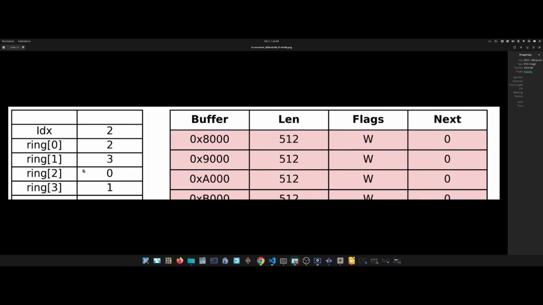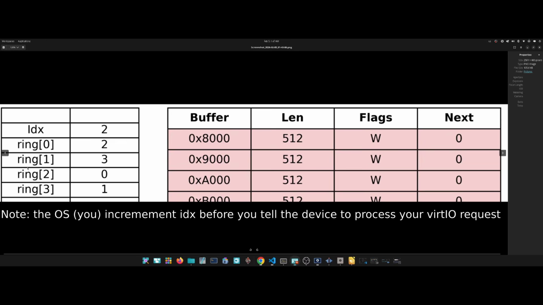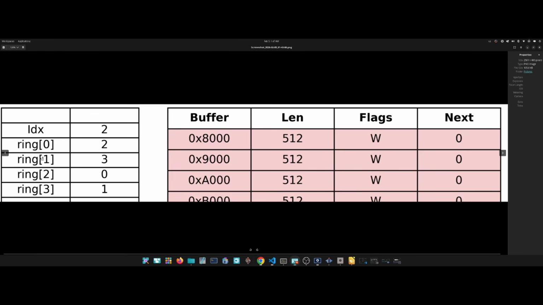IDX is the number of jobs that we have essentially done so far. But the other way to look at IDX is that when we increment IDX, it basically tells our array ring where to place our descriptor array index within the ring buffer of the array ring data structure.